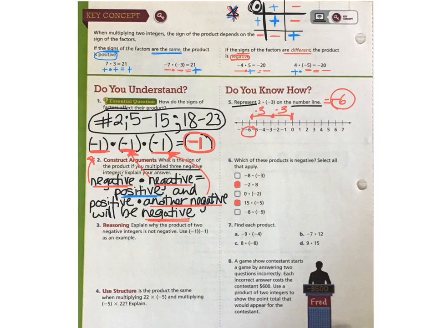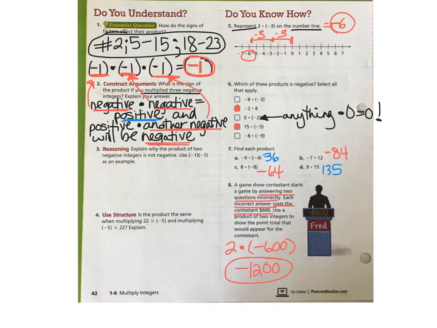Number 6, don't be fooled. A lot of students get fooled by this. This third choice here, anything times zero is zero. It's not going to be a negative number. Number 7, check your products on number 7. Remember, you can use your multiplication chart, but you cannot use a calculator. Check number 8. Remember that answering incorrectly would cost the contestant $600. So that's going to be represented with a negative 600. And doing that twice would give you a total point total of negative 1,200.